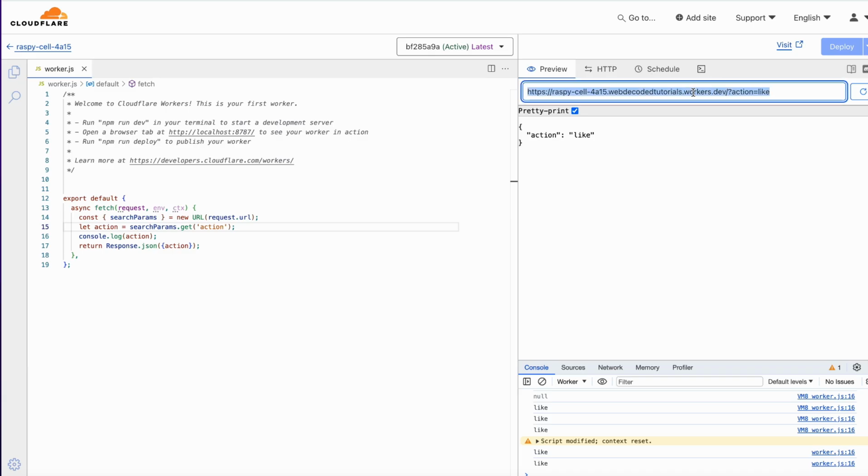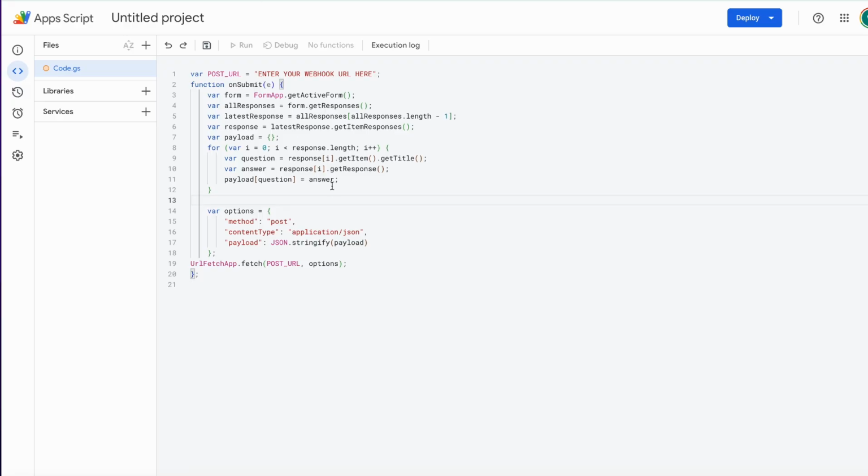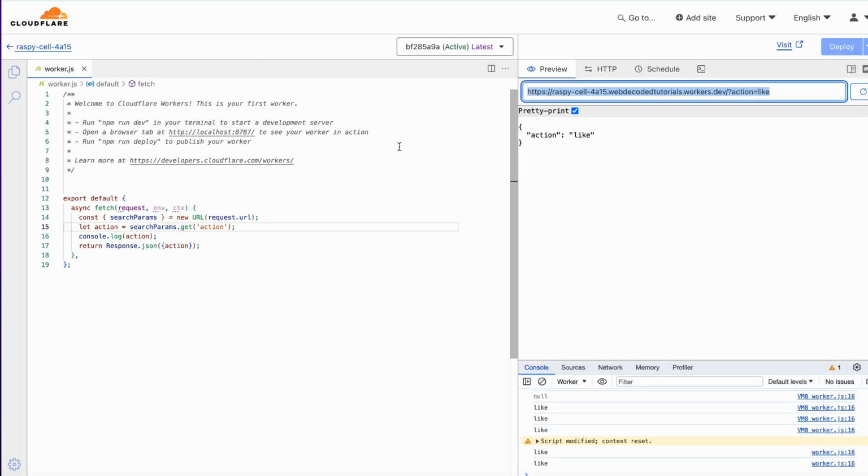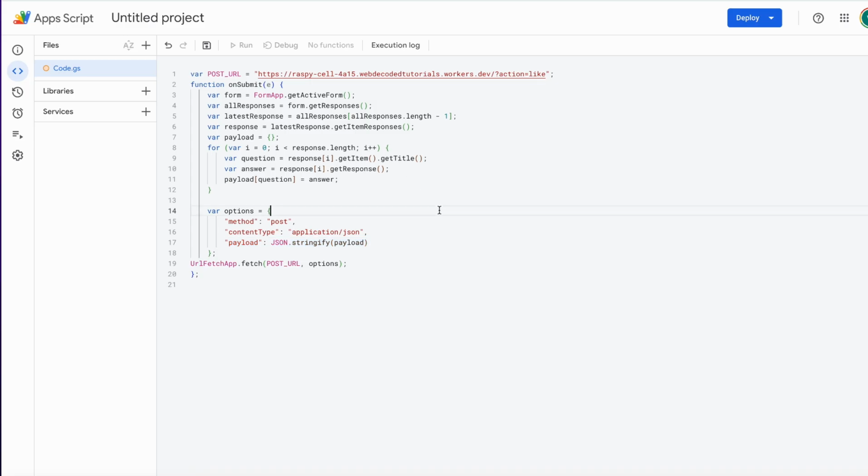I'm gonna update this with the URL. So let's post that here. And later on, we're gonna update the function to also take in the payload, because right now we're just getting the parameters from the URL.